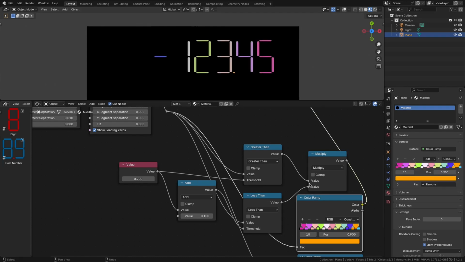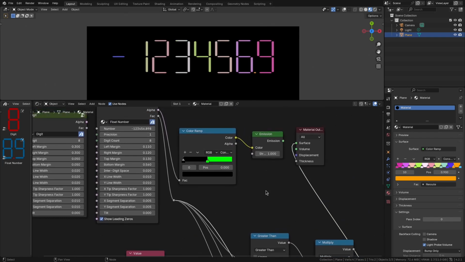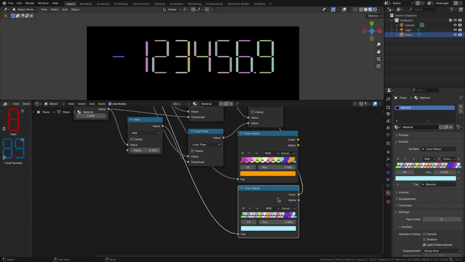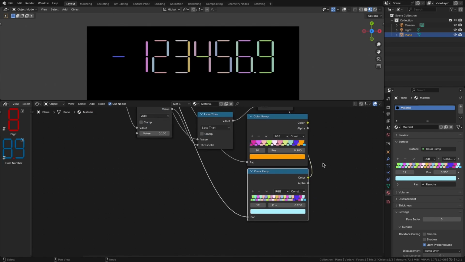This is illustrated even better with this color ramp. So I have assigned separate values for individual factors corresponding to the digits in this color ramp, and with this we can see that the digits are displayed in different colors. You can go a step further and separate out the vertical and horizontal segments within an individual digit, because for example the factor 0.1, which corresponds to the last digit, is itself divided in two parts, one for horizontal and one for vertical segment. So you can use that to separate out the vertical and horizontal segments if needed.